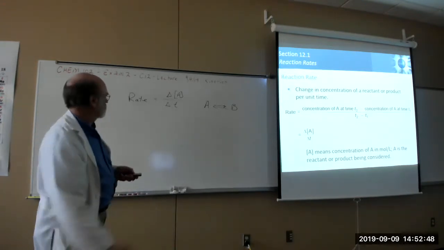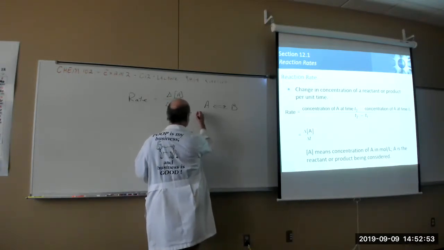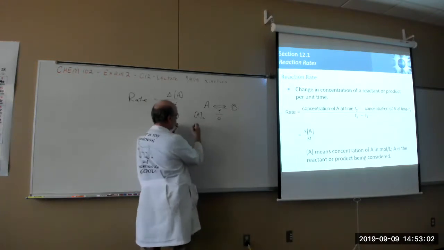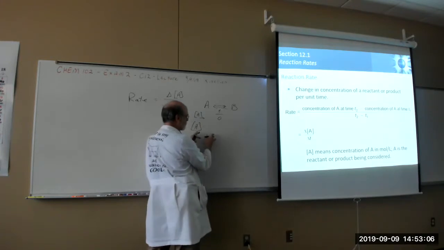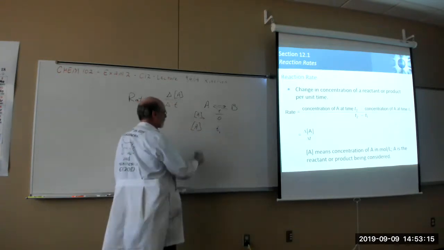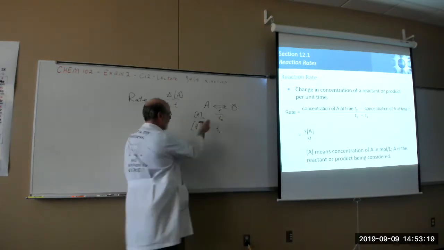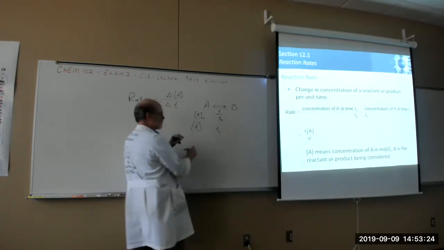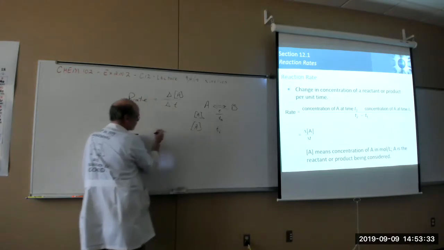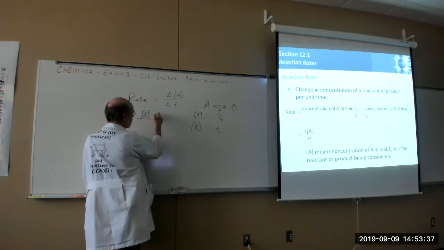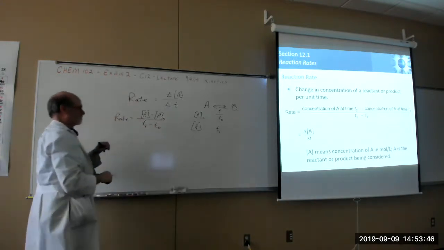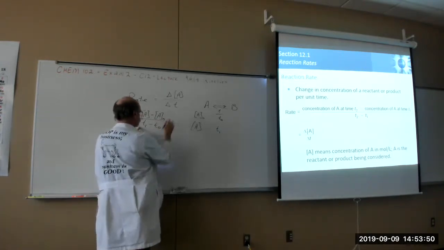The other thing I want to call your attention to, if we're going from a concentration of A under initial conditions, and we're starting, say, at time zero, and then over a certain amount of time, we measure the concentration again, and so much time has elapsed, whatever that happens to be. So this time zero is our start at that concentration, and this is the finish at this concentration. So then when we calculate the rate of that reaction, we're going to say ending minus beginning divided by ending minus beginning, right? So this is where we get the delta T here. This is where we get the delta A.